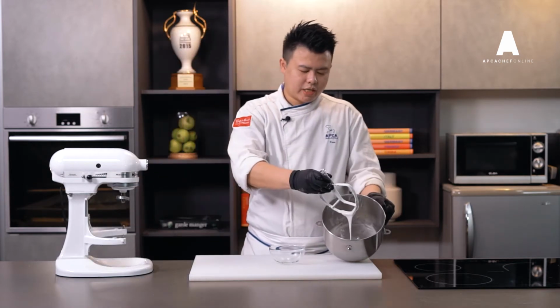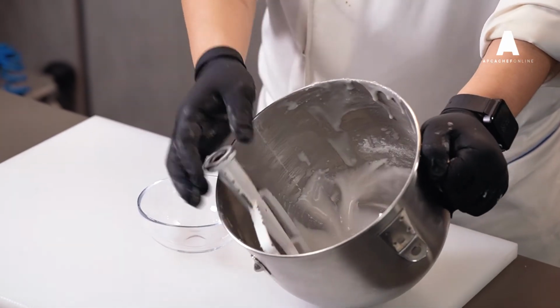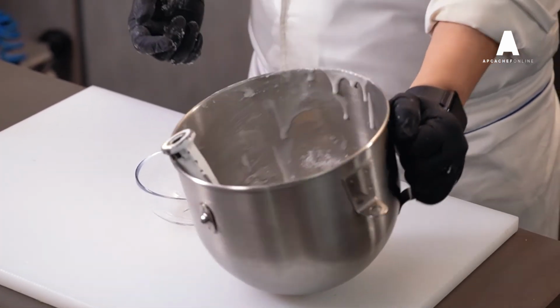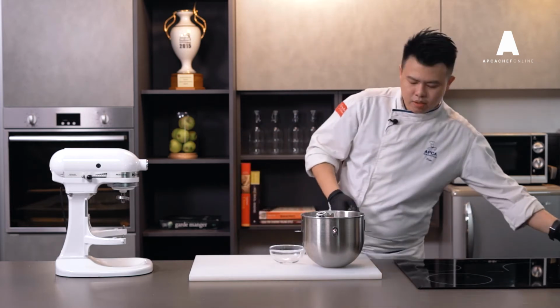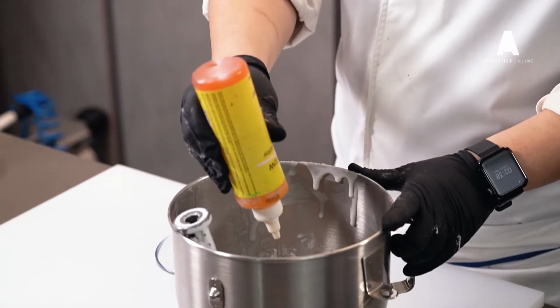So here you can mix everything well. You can check the texture. It depends on the texture you want. If you want it thicker, you can repeat and put more icing sugar inside until you get the thickness you need. After that, depending on what colors you want, you can put some coloring inside each mixture.